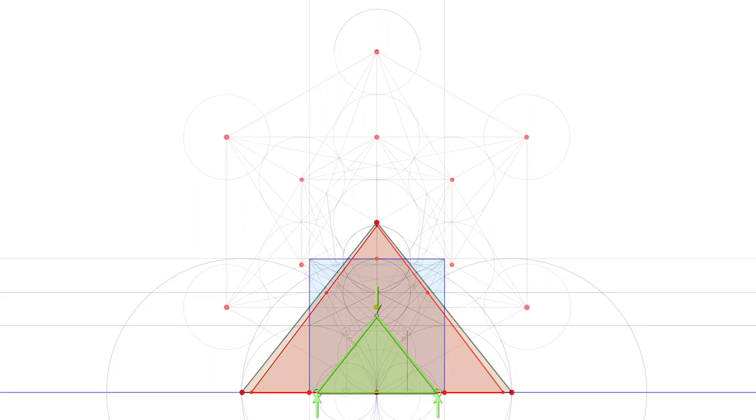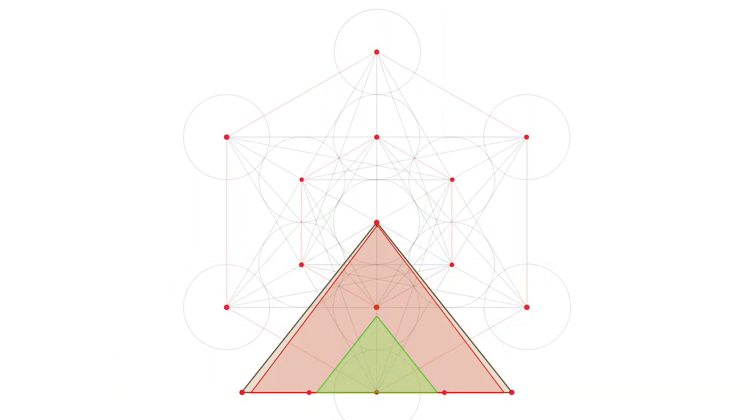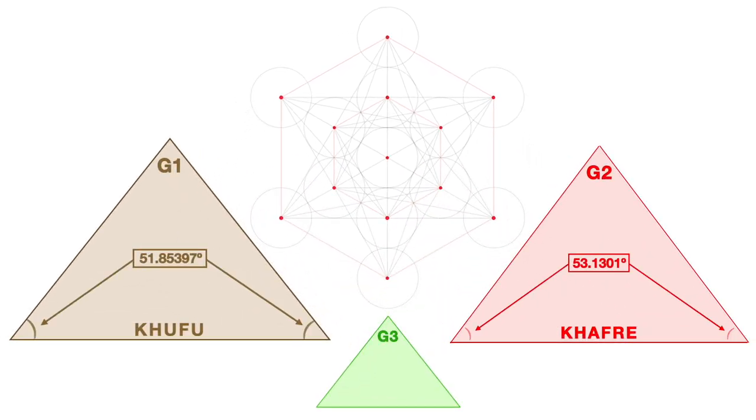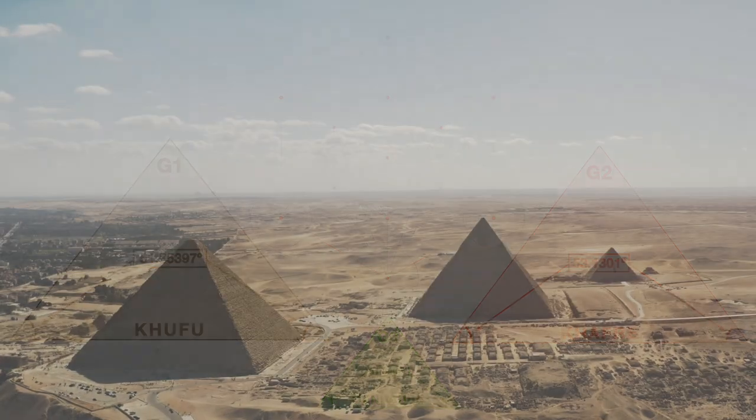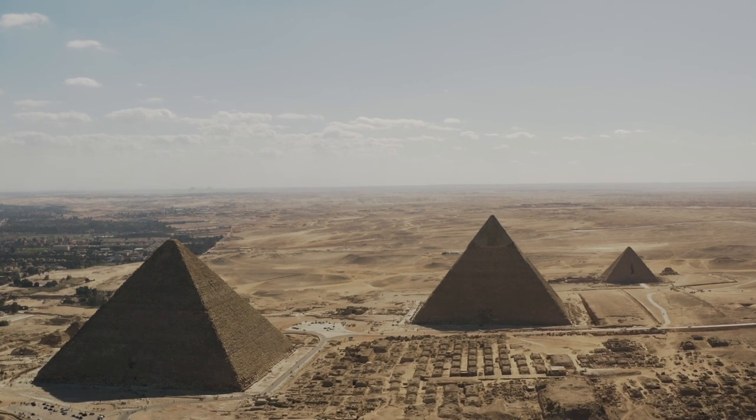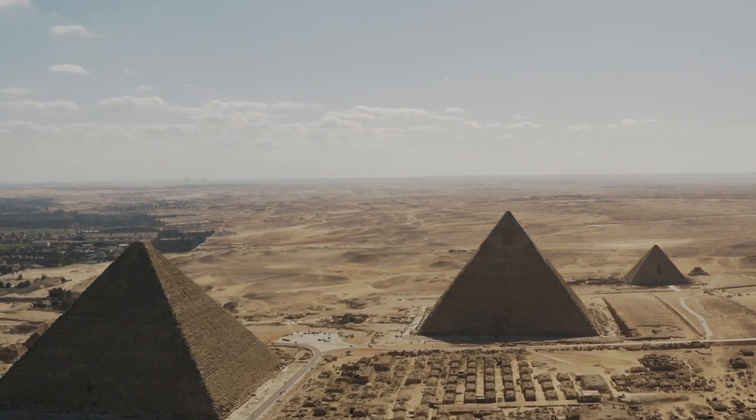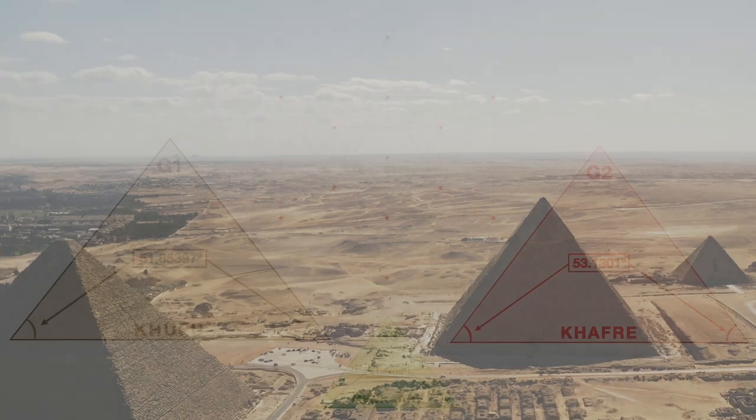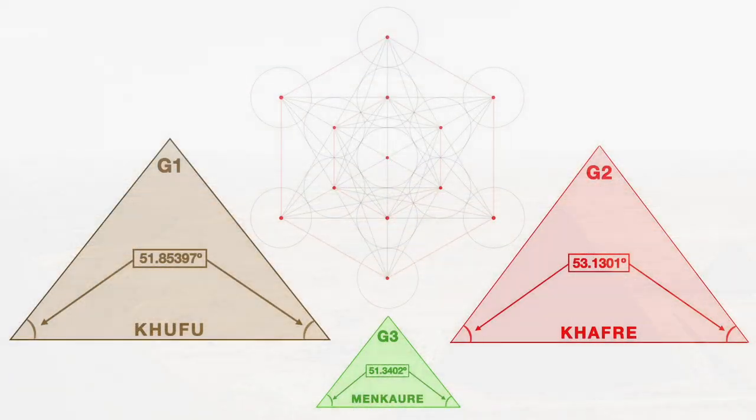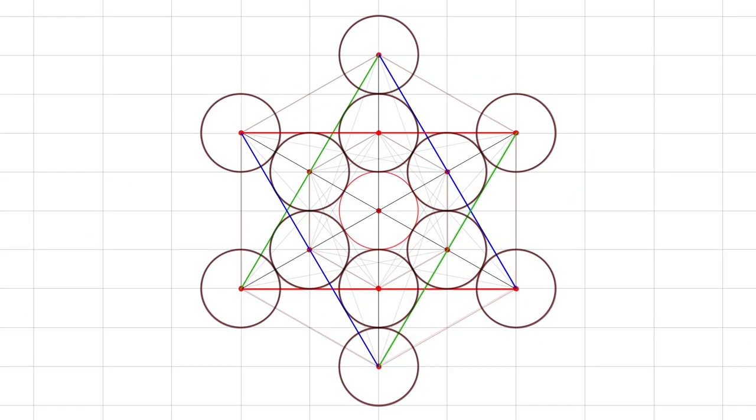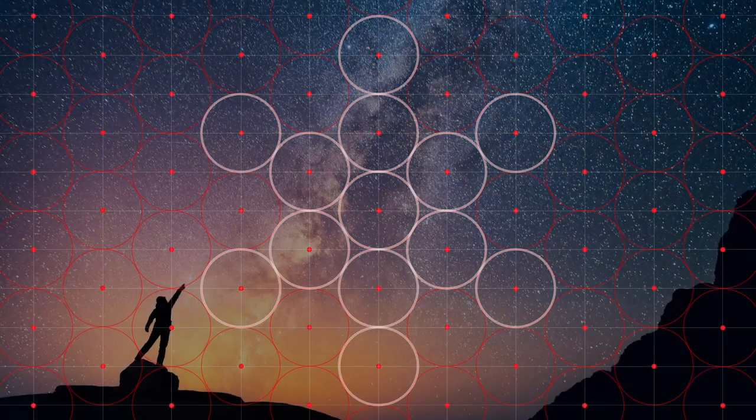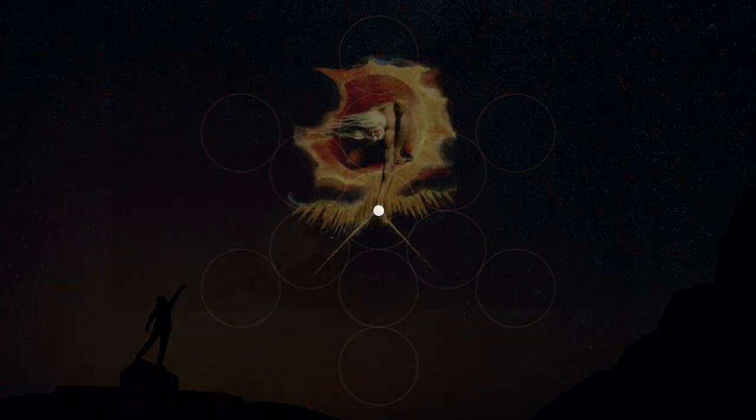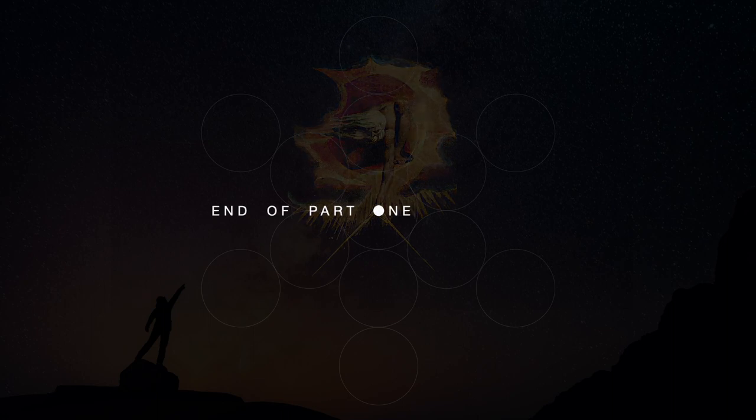And again, in precise size relationship to the other two pyramids. So here they all are. G1, G2, and G3, undeniably designed not as three separate building projects by a continuing line of dynastic pharaohs, but one interconnected architectural masterpiece. Three in one, elegantly conceived from the geometric flower of life itself, Metatron's cube. And all derived, through the simplest non-dimensional means possible, the tools of the ancients, compass and straight edge. The holy grail of geometry.